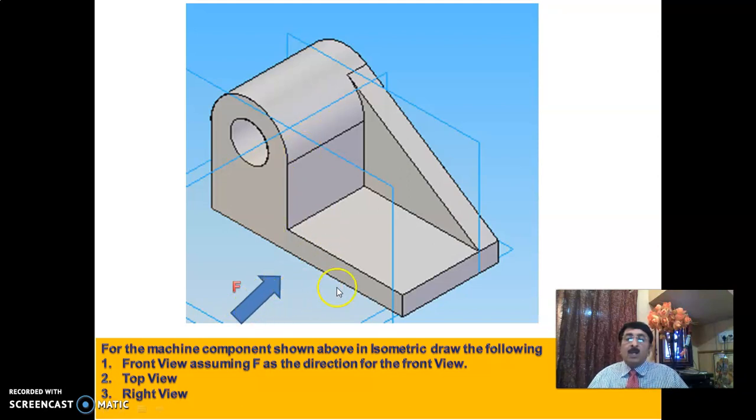Front view, top view, and as you see here, in isometric, the principle is left surface is seen, right surface is seen, top surface is seen. In that way, front view, top view, and since the right surface is predominantly seen, the right view should also be written on the left profile plane. That's what I did: right view, front view, top view, right view.